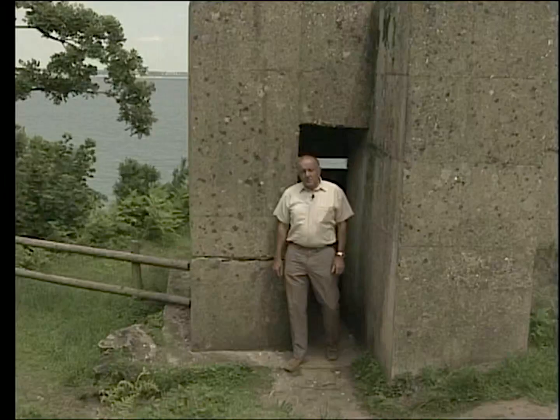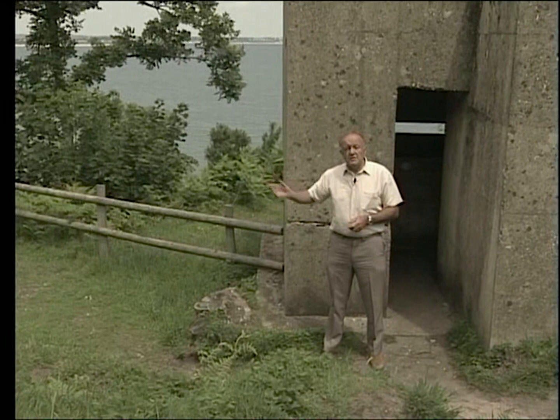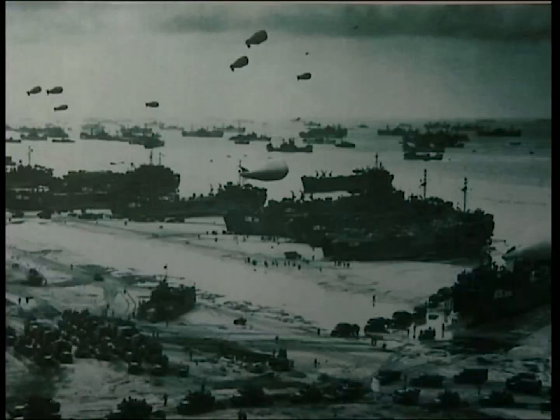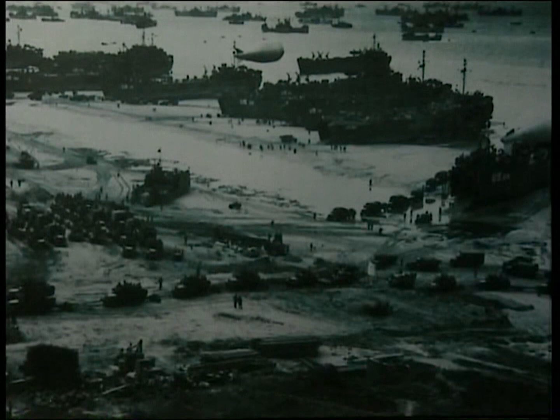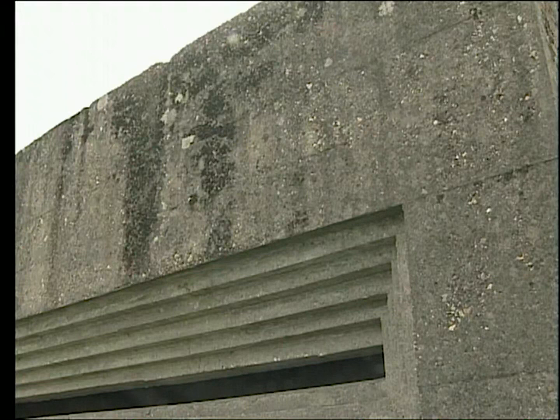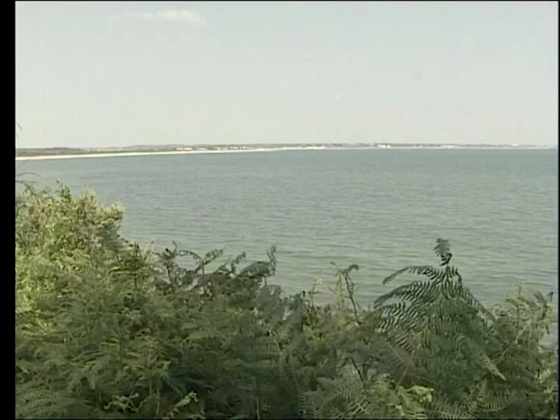Dorset was very much considered defensive and offensive. In the early days of the Second World War, it was a bastion of defence, awaiting landings on the beaches such as those at Studland and further east towards the Sussex coastline. And then, of course, later in the war, when things began to turn in the Allies' favour, Dorset became a springboard for attack. The D-Day landings, a lot of the forces went across from Dorset. And indicative of the fact is that this structure was built in 1944 and it completely obscured the field of fire of this gun position here, which was built at the beginning of the war.